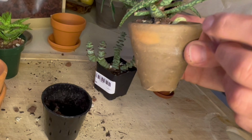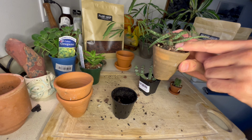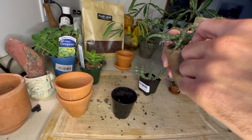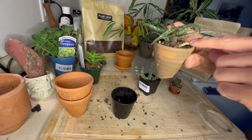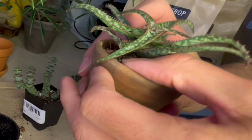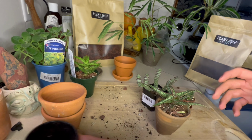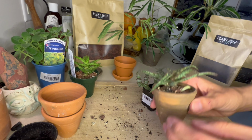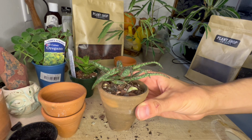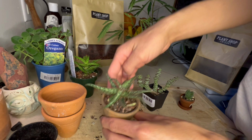Oh, there's a baby. There's a baby. That baby Aloe Marlothii I showed you was a baby of that cutting that I showed you, which died. So I'm fortunate to have that. But actually, the guy is going to send me another one for free because he packed it sort of janky. Someone on Etsy who doesn't regularly do this type of thing, shipping plants. So, yeah. Oh, that's dwelling. That's dwelling.